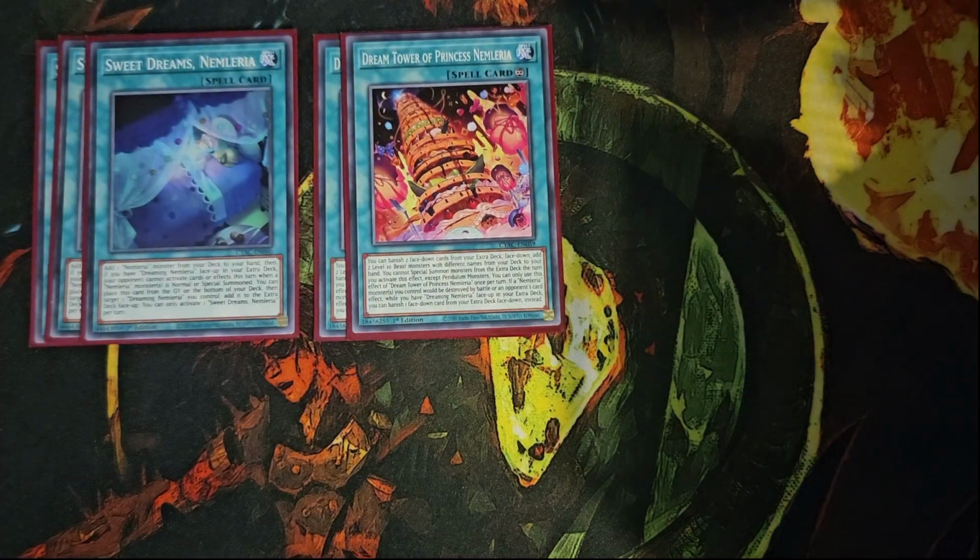This is what makes the deck so amazing. You can banish 2 face-down cards from your extra deck, and add 2 level 10 beast monsters with different names from your deck to your hand. That's not 2 Nemleria level 10 beast monsters, that's 2 level 10 beast monsters. That's why this deck works so well with Yosenjus, just other decks like that have level 10 beasts.